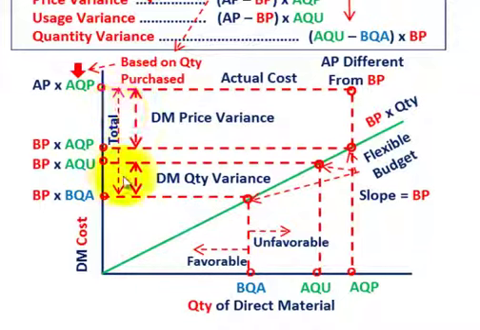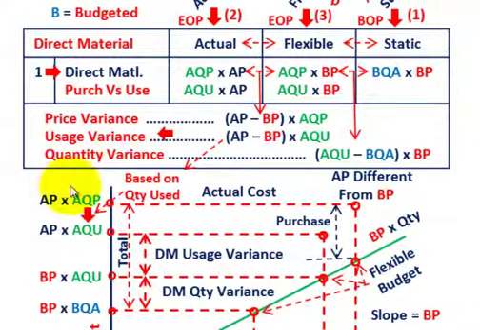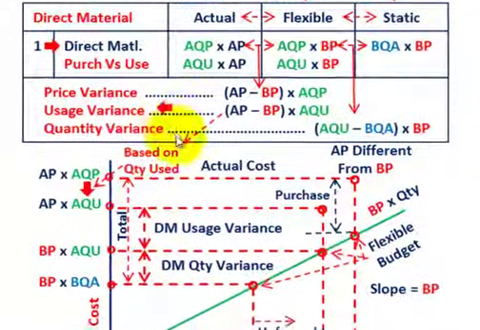So I guess we went through everything here on this graph. Again, this was based on the quantity purchased here. Okay, so now let's move over to the other situation here. Now let's just look at it in terms of our usage variance. We looked at the price variance before, now let's look at just the usage variance here.